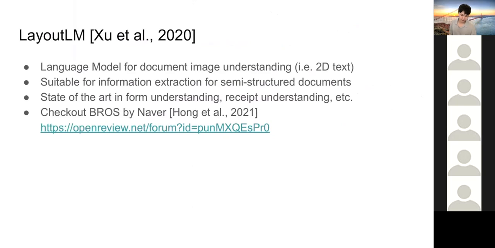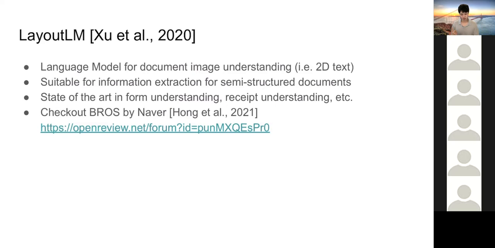Okay, and then another paper that I wanted to mention, although it's a bit different in flavor, is LayoutLM. What they were saying here is that a language model for documents will be different if you're talking about not one-dimensional text, but semi-structured documents like Wikipedia or even document images. These are especially important if you're doing something on top of OCR. Suppose you want to do information extraction from a name card. Some of you have used the application called Remember in Korea, where you take a picture of a name card and the application actually extracts information from it.